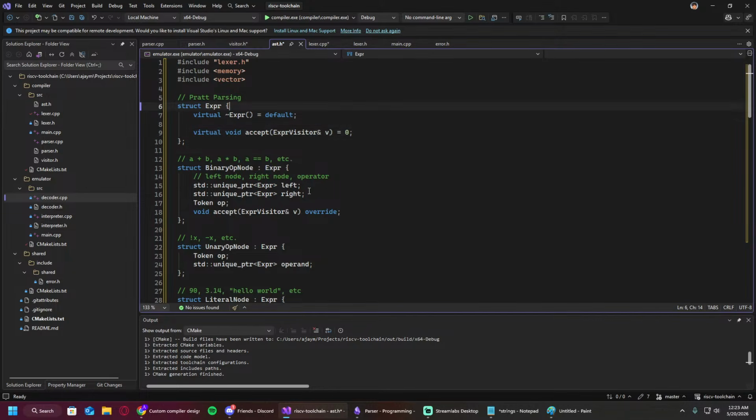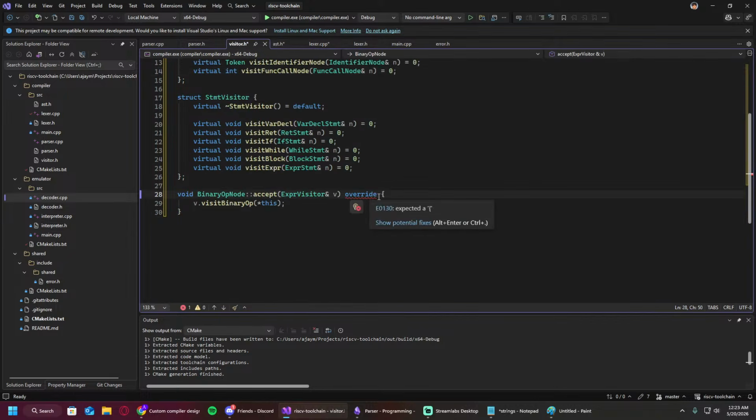And then once we have that, we can actually implement that everywhere. But let's just start with the first one here. Alright, expected. What does that mean?